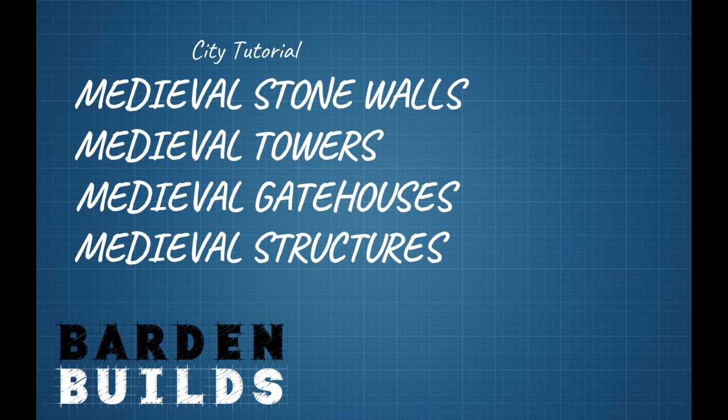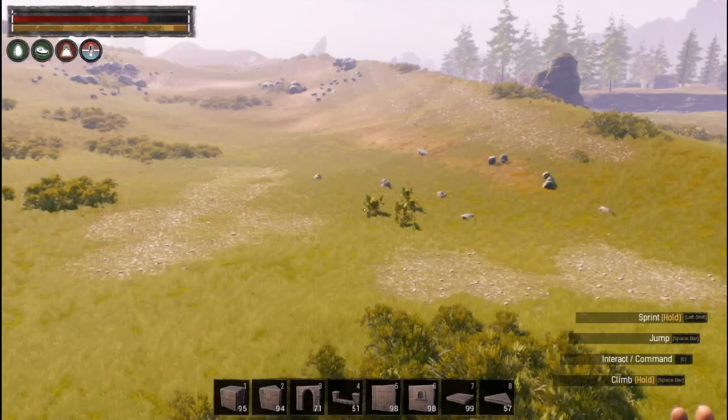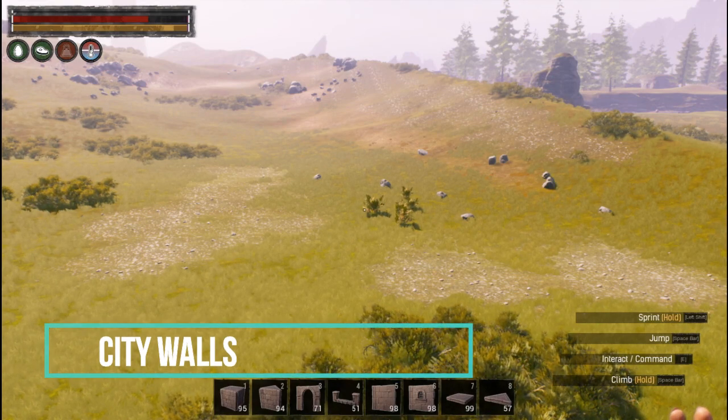What is up? In this video, I'll be showing you how to build stone walls, towers, and gatehouses, along with a basic design for medieval structures so that you can build your very own medieval city. First up is our city walls.